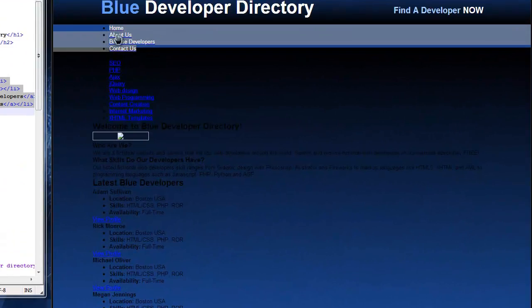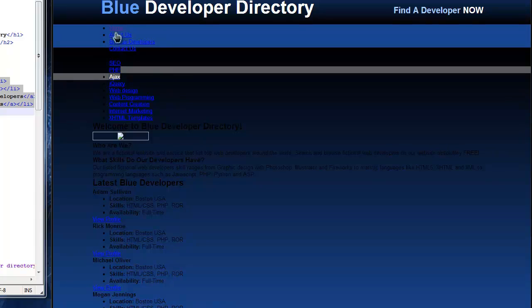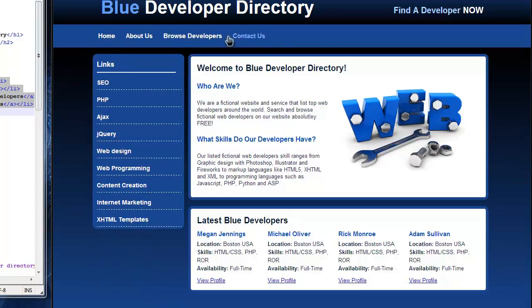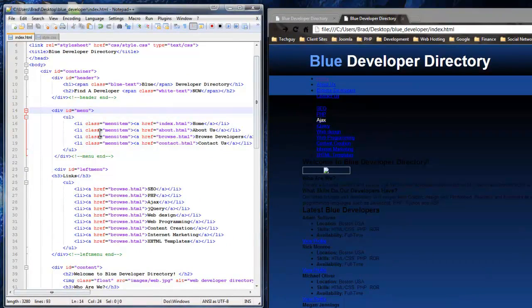What we need to do is style it. We need to get rid of these bullet points, get rid of the underlined links, change the color to white, and also float the list elements so that they go in a horizontal fashion. So let's take a look at this.